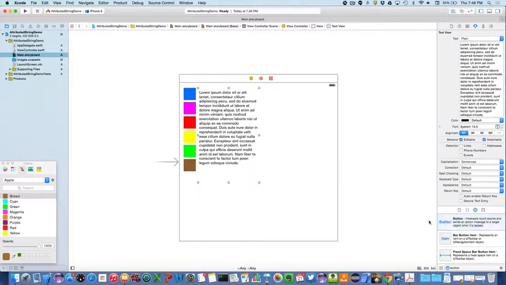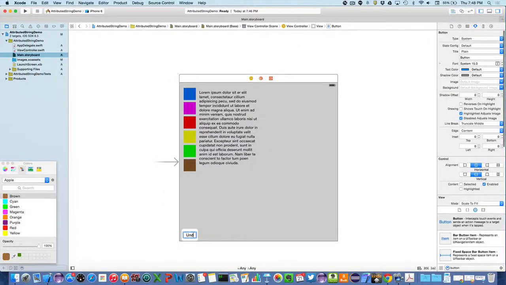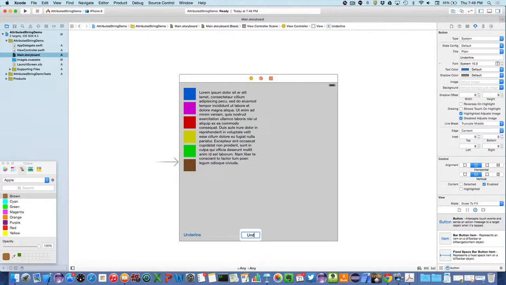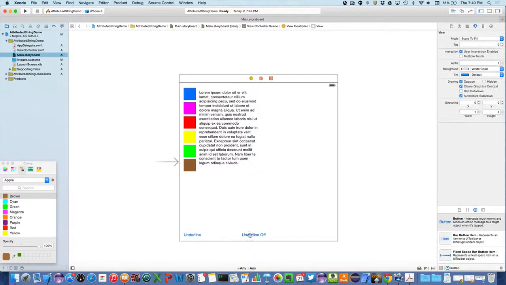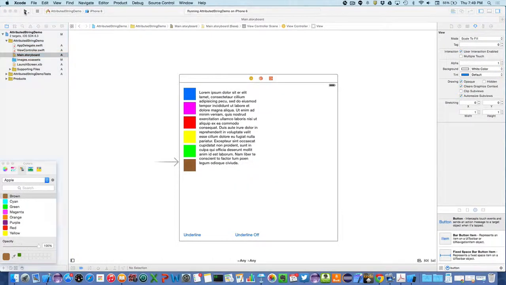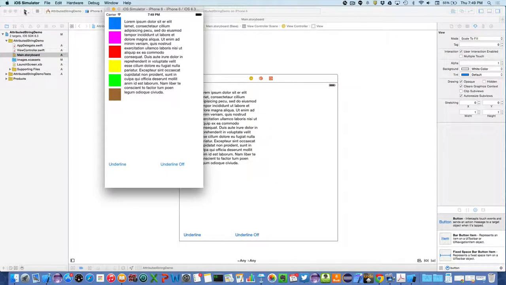So we'll put a button down here, and I'll call this underline. If you push this button, it's going to underline, and then maybe another one here, underline off. And let me just make sure this looks okay on the screen. Alright, beautiful. Okay, and then we'll hook these up.